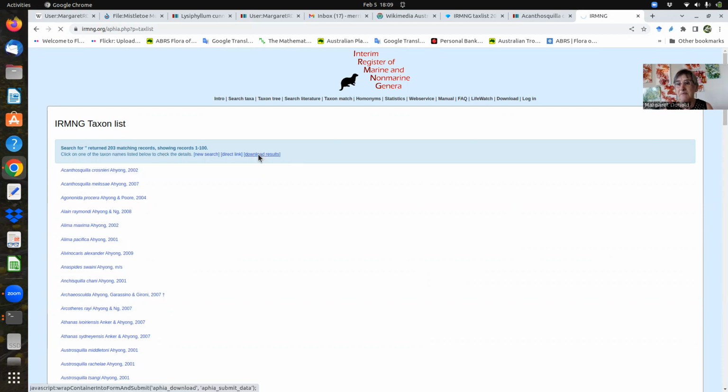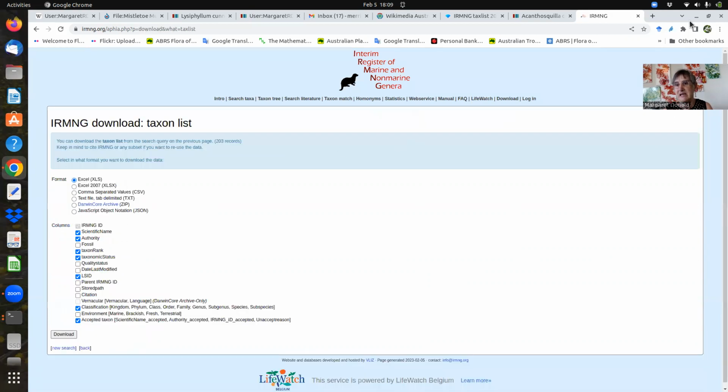Now, I've previously downloaded these results, but let's just do it. Comma separated is fine for these. Sometimes if you're downloading GBIF files, for example, I think TSV is better if you can get it. And so we could have chosen text file.